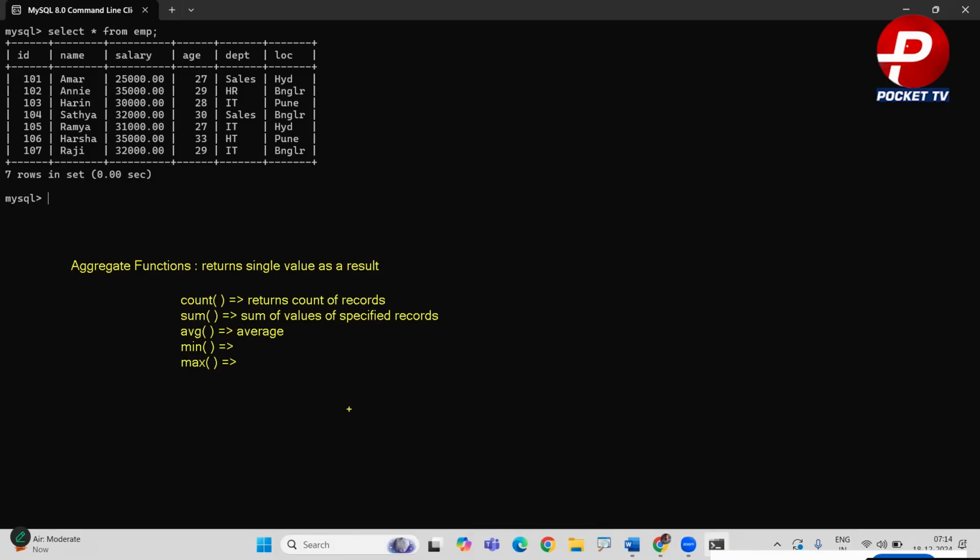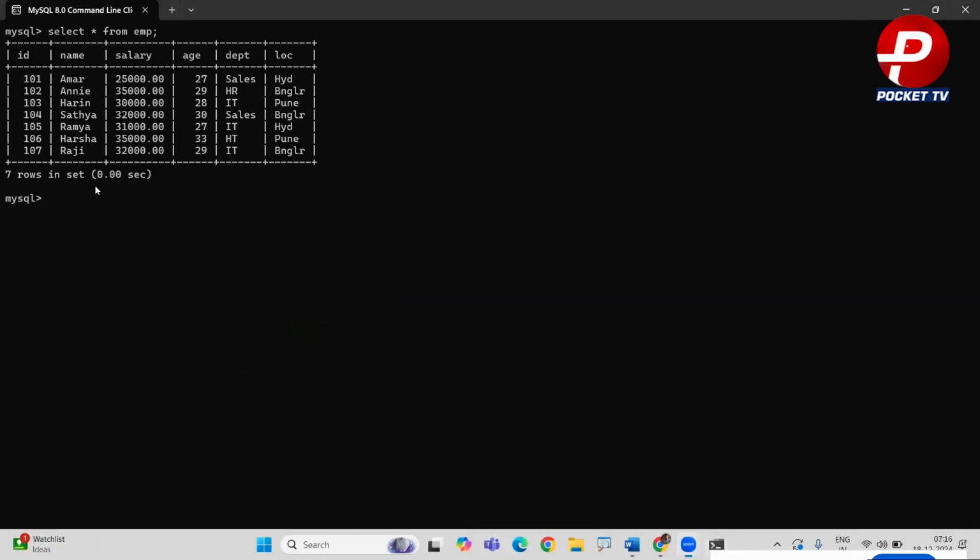Now we are just adding these to our queries. The first one is select count of star. Star means all, from employee. It will give the total number of records in the employee table. But look at this, it is showing count of star as the heading. If you want to make the heading clearer, give an alias name.